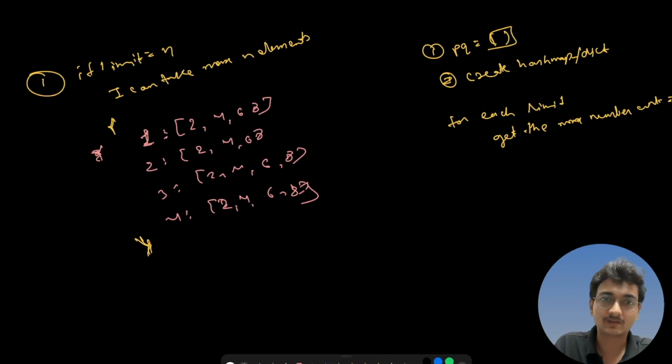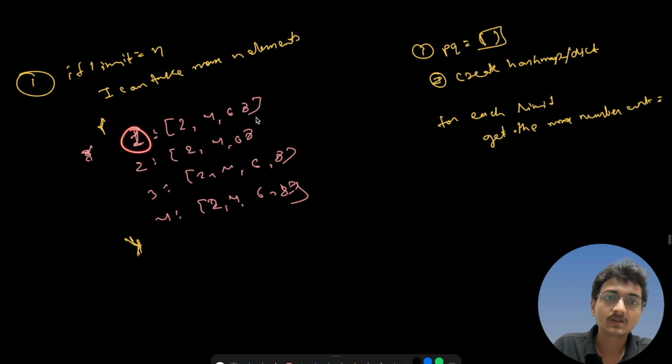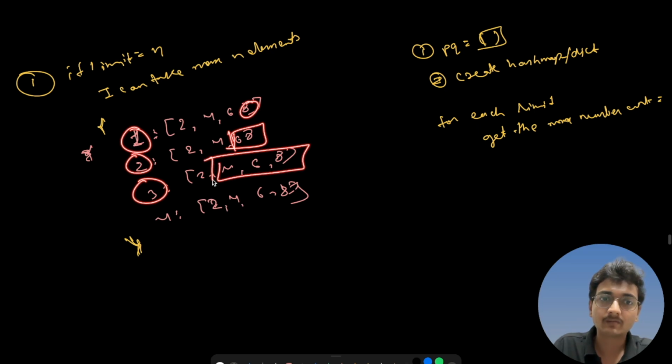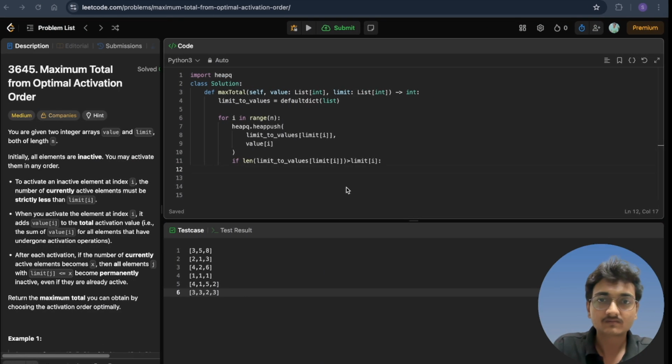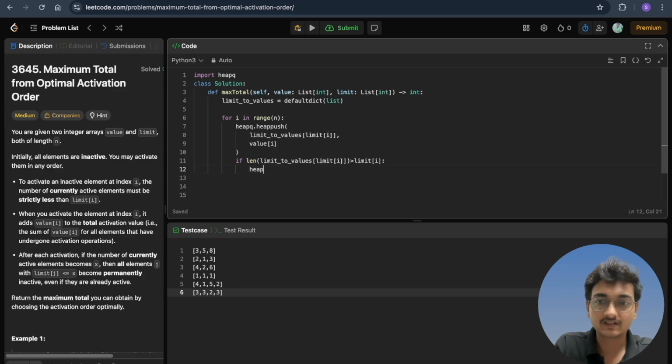Because for 1, I need to just store the maximum one. For 2, I just need to store only maximum 2. For 3, I just need to store maximum 3. That's why as soon as they exceed this, heap q dot heap pop, I can pop the elements, and I just need to give the heap name, and the minimum value will be popped.